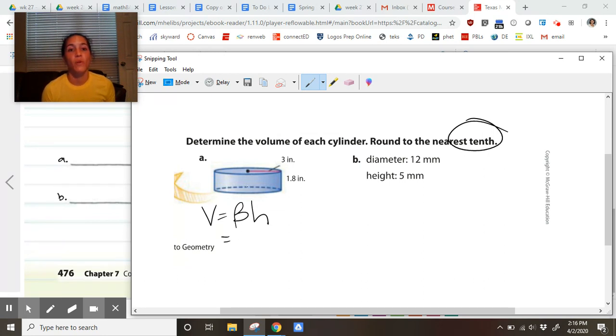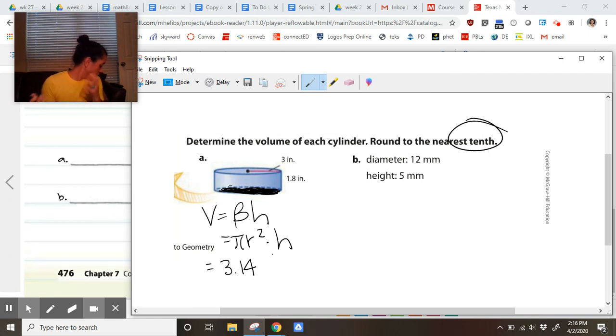What is the base shape of a cylinder? Where I'm coloring in, I'm asking you to color that in on yours. That is a circle. So the base area is pi r squared, the area of a circle, and then you bring down your h. Now we just have to fill it in. For pi, we're going to estimate 3.14. Do the directions say to do that? Let me look. Yes, we are going to estimate using 3.14.